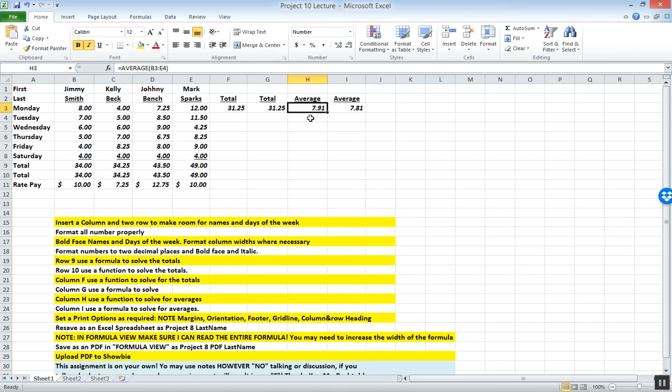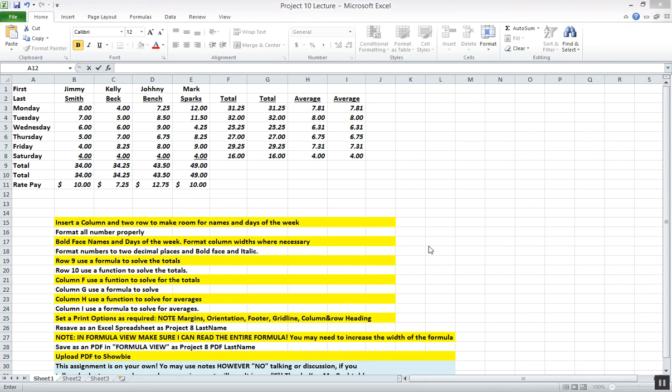This comes to 7.91. So I'm going to let you kind of try to determine why that is off by, looks like about a tenth of a point. Yeah, it's interesting. Okay, now, all right, here I'm back here. I've completed that. Actually, what I found here is when that came to 7.81 and this came to 7.9, I just went back in there and retyped equal average, and then it came out to 7.81. So somehow I must have spelled maybe average wrong or did something that was incorrect. So this is our completed spreadsheet.